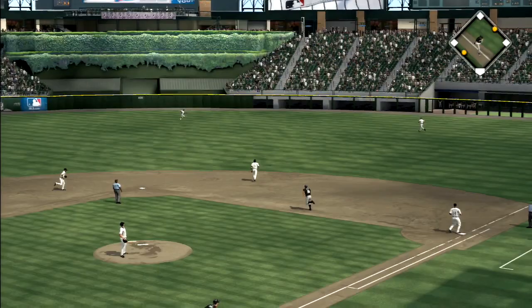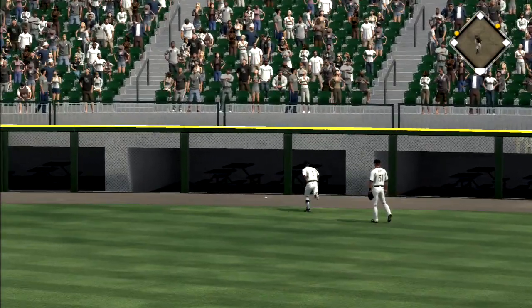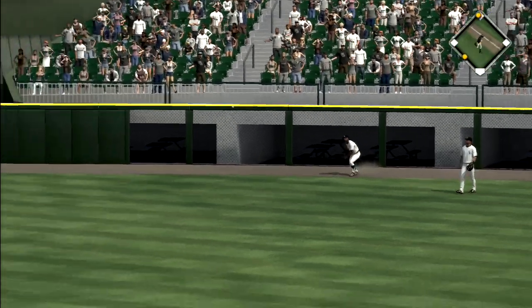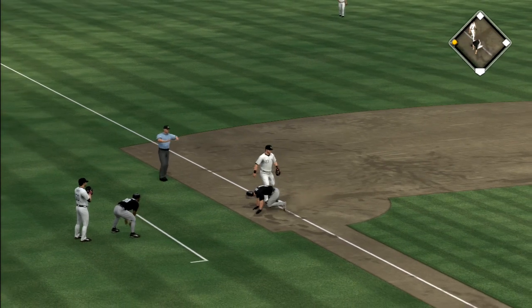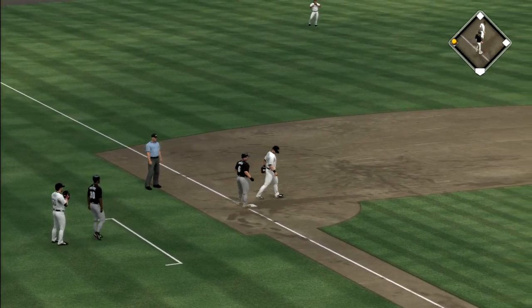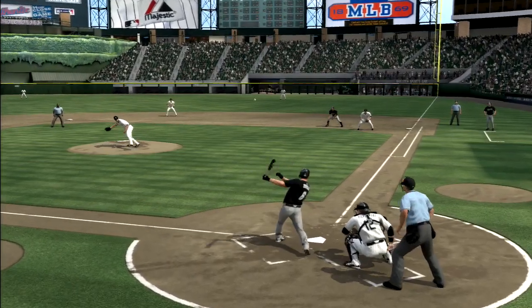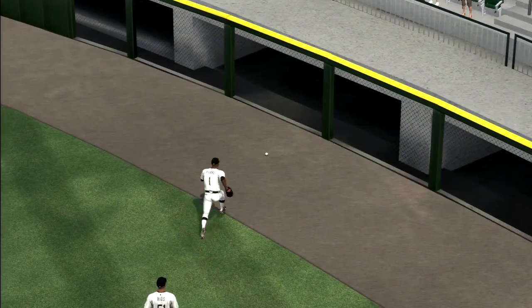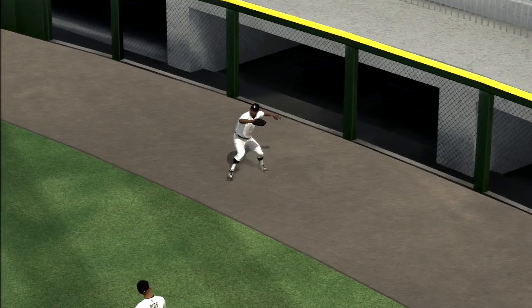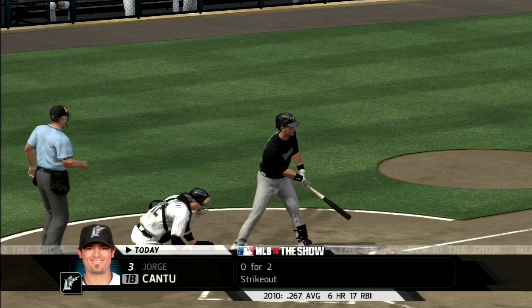Now a ball lined hard toward right center. And this is into the gap. Extra bases for Uggla. And now he has some trouble with it in center. And now Pierre will have to hurry this in off the wall. And Tien's tag won't be in time. He's in at third with a 3-base hit. Here you go one more time. This ball's pretty well struck towards right center, and as you see, it's going to bounce against the wall out there, and just pure hustle here gets him into third with a triple. Jorge Cantu will stand in, 0 for 2 thus far.